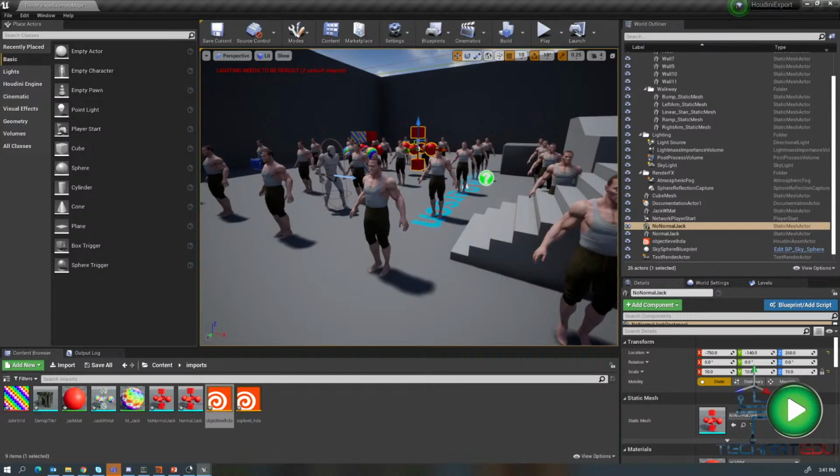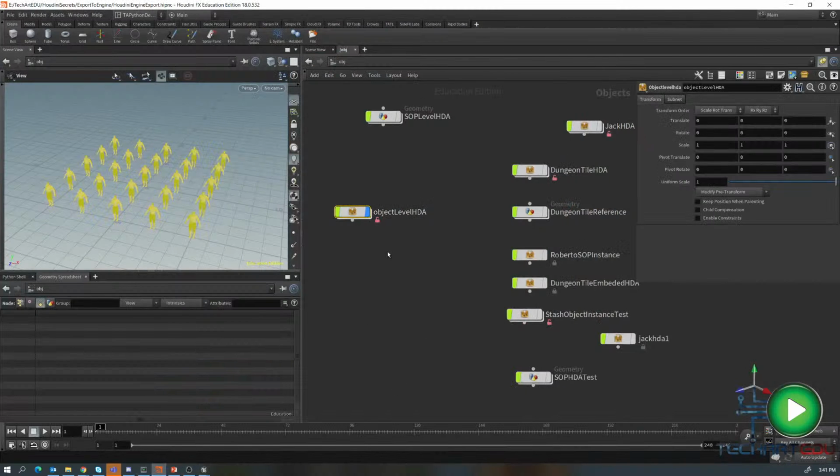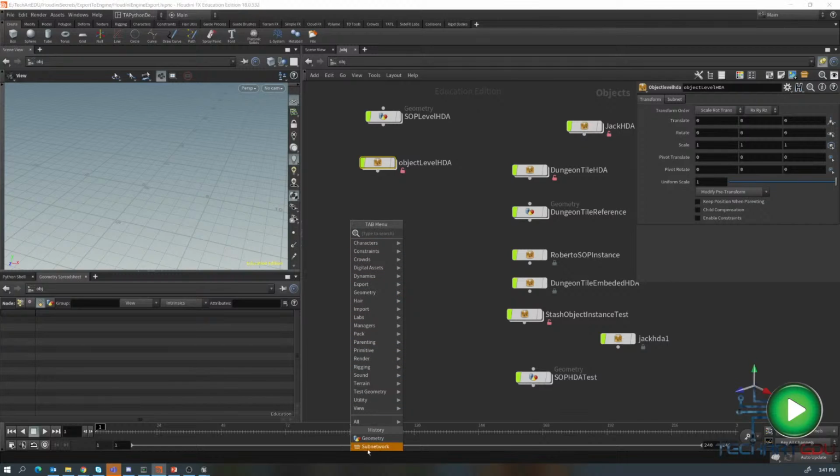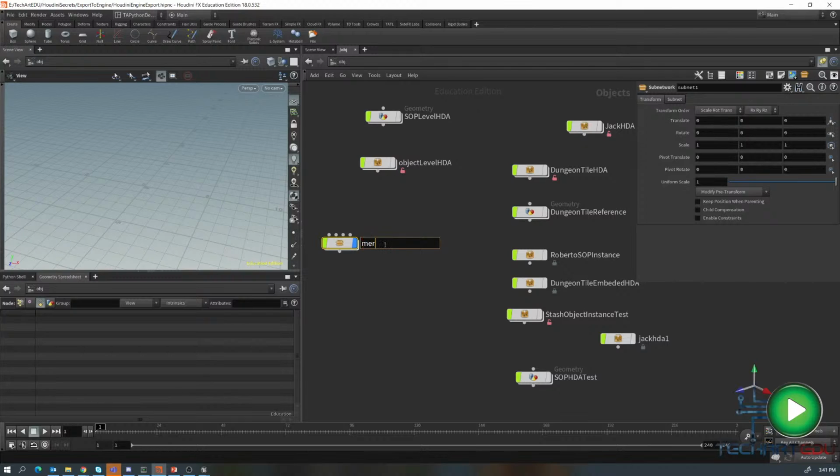All right, let's go back to Houdini. And we have our object level there. Okay, so let's go ahead and create a whole bunch of jacks here. Let's create another new subnetwork. Okay, what are we going to do?